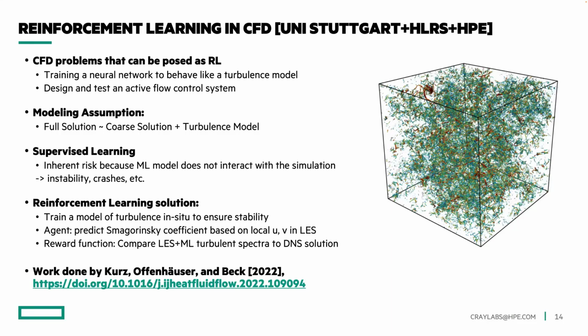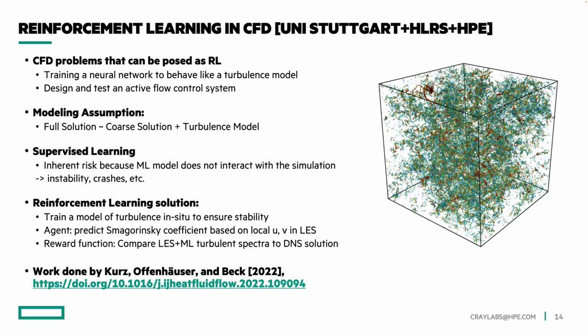So the idea, again, is you run a coarse version or a low filter version of your simulation and then try to extrapolate what's happening at the finer level. And the Smagorinsky coefficient more or less defines how the small scale subtracts energy from the large scale. And they trained a reinforcement learning agent on this, where the reward function, like the gamified environment, was just based on how well it was predicting the turbulence, like the full spectrum result.